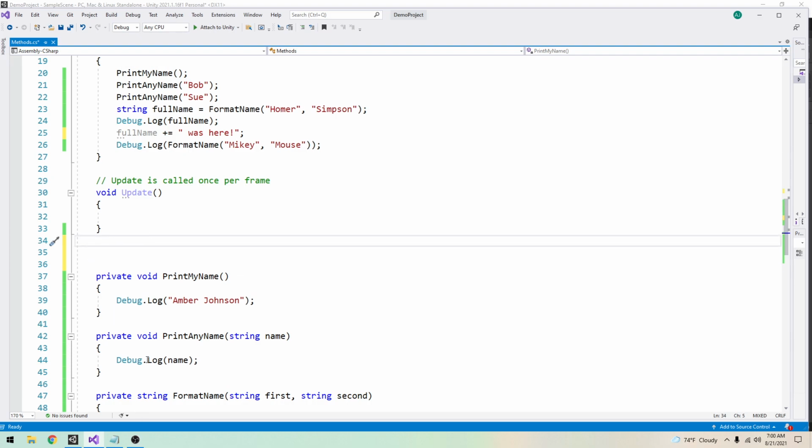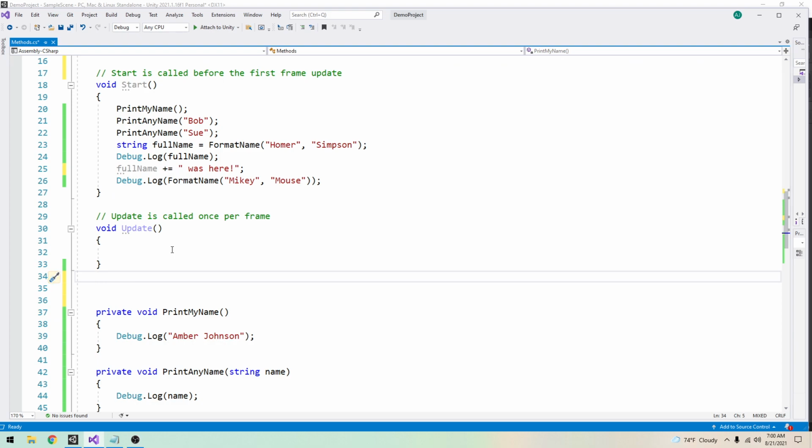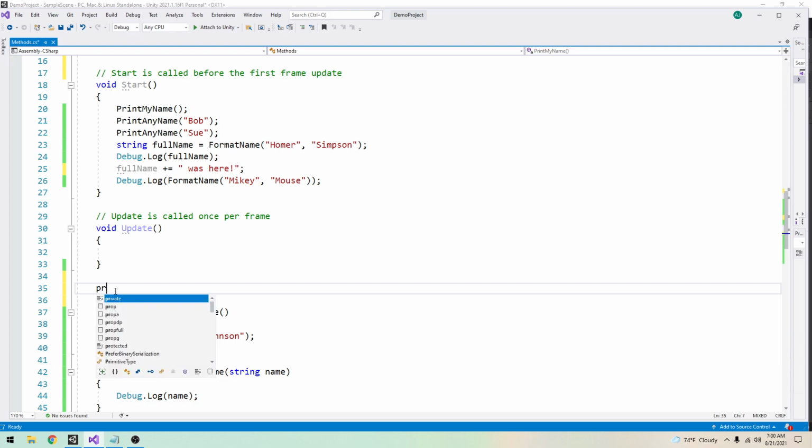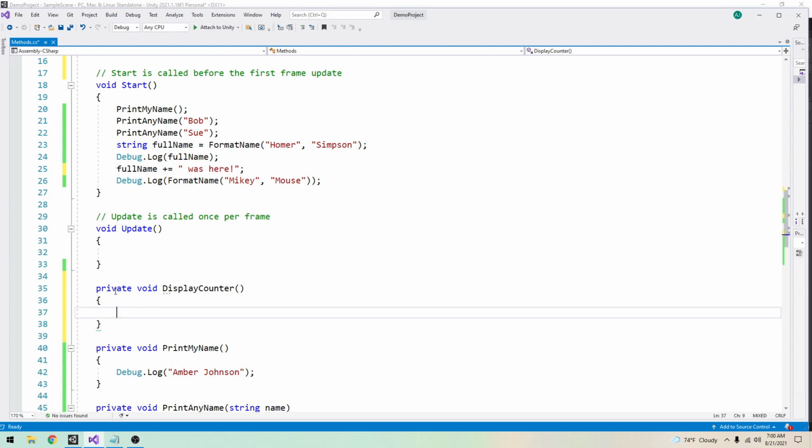It doesn't matter the order that we do these in, but I don't want to keep scrolling all the way down and back up. So it's fine if it goes right here. What is it called? Display counter. Okay, private void. We're not returning anything. Display counter. We're not sending it anything since we are using that class level variable instead.